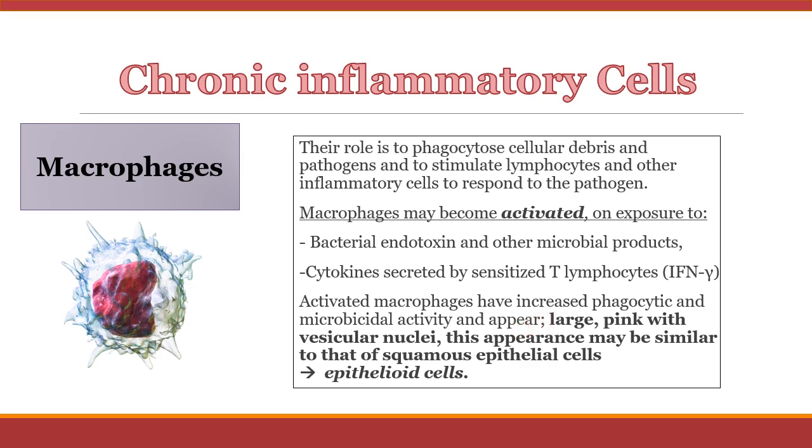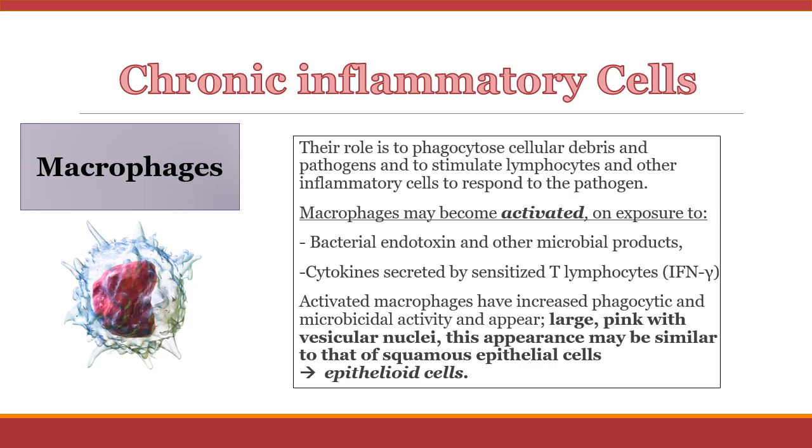So in certain types of chronic inflammation, not all types, I am repeating this fact, in some of the types only, the macrophages will become larger with more cytoplasm. So they look more pinkish because the cytoplasm is pink in color. And their nuclei start to change from being completely blue to being faint or pale, and we can see the nucleolus inside. So this is called the vesicular nucleus. It's like a vesicle, like a bubble, but it's not a bubble. It's just faint chromatin, pale in color.